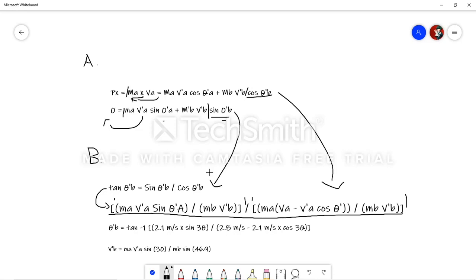Now, since we have the formula ready, we just have to solve, we just have to move tan to the other side, which gives us inverse of tan. And we fill in all our information given. And we should get our angle as 46.9 degrees, which is our angle theta B.